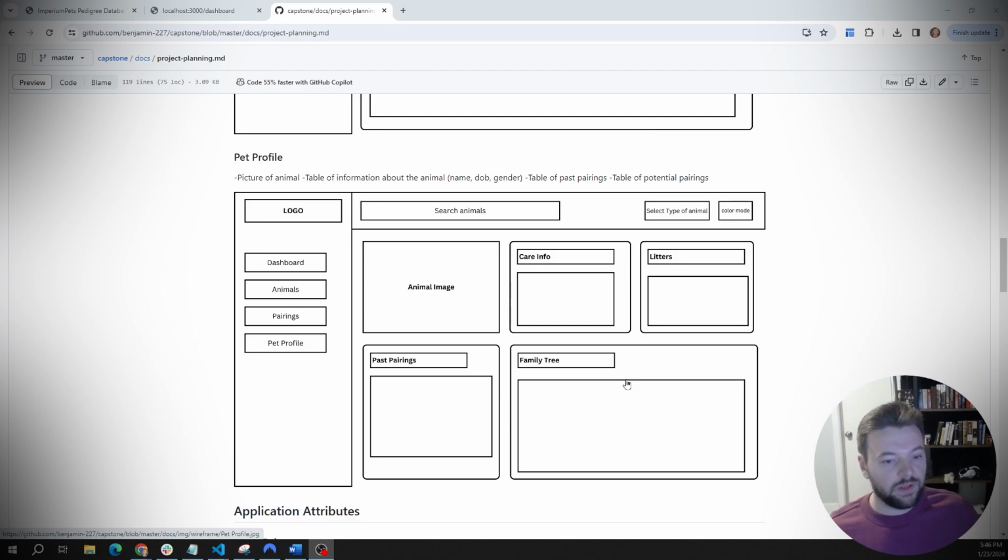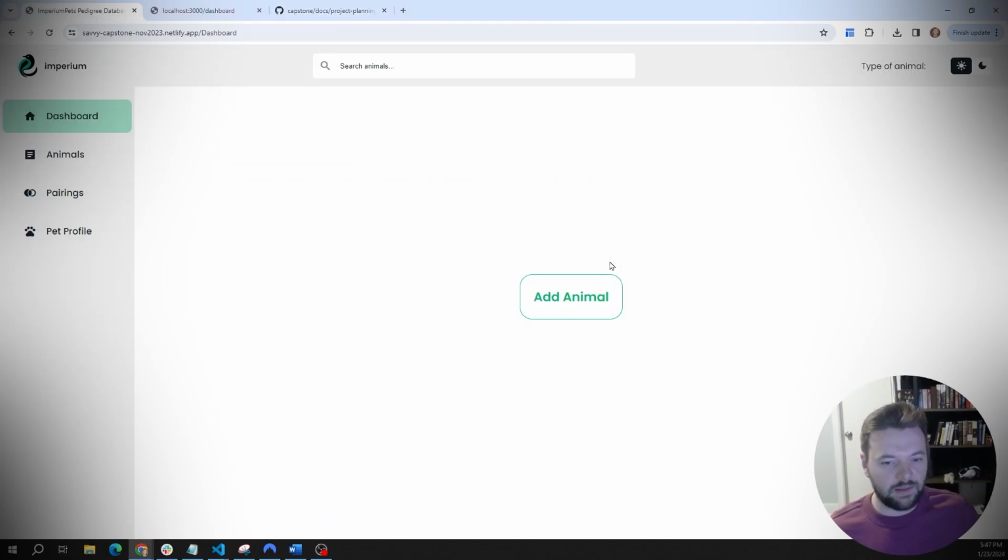Now, just keeping the goal in mind, it was to set out to create a minimum viable product. So I wasn't going to be able to add all of these things that I wanted. There just wasn't enough time to create absolutely everything. But let me flip over and go over what I did have time to make.